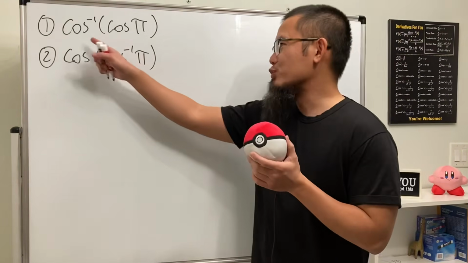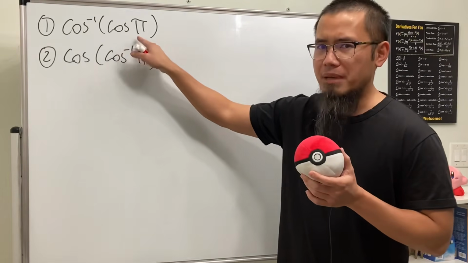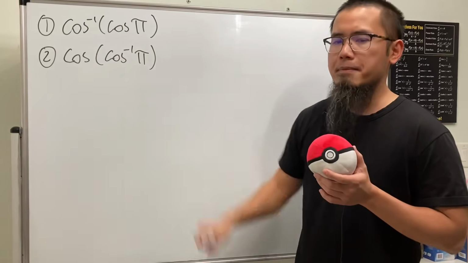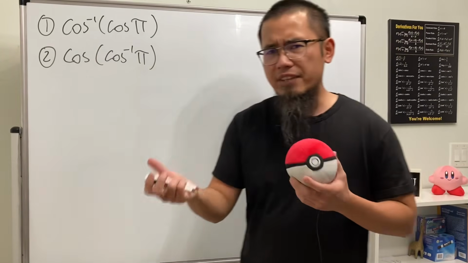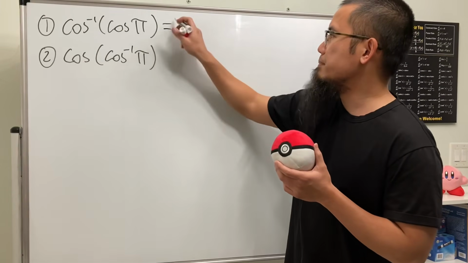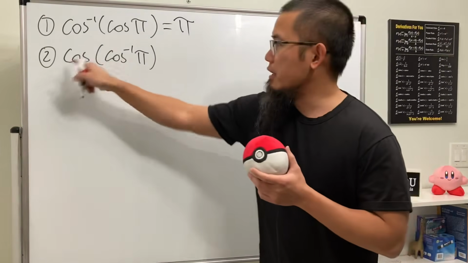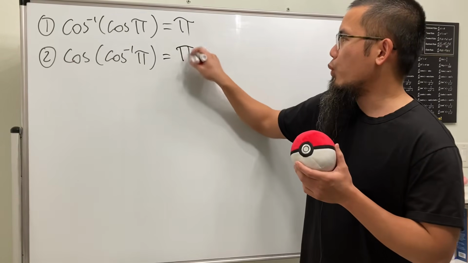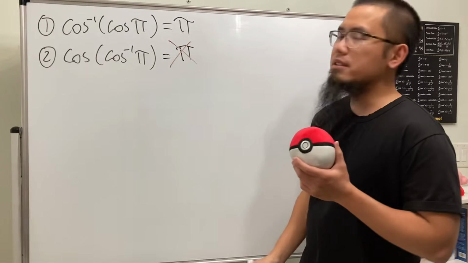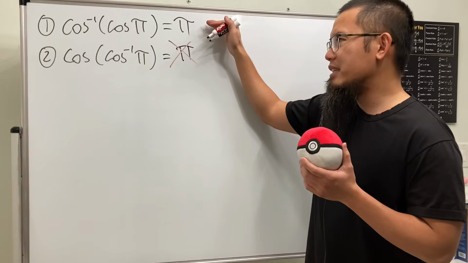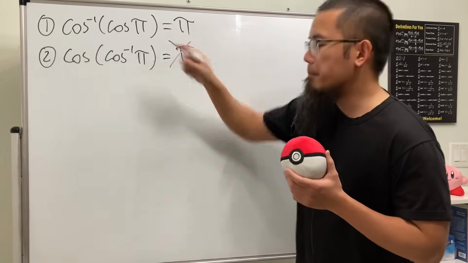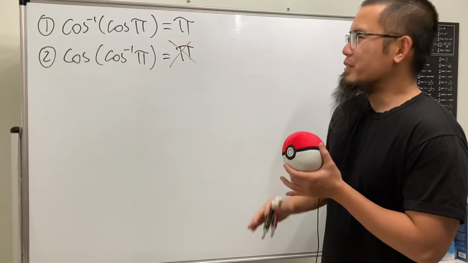So if you look at the first one, we have the inverse cosine of the original cosine of pi. And for the second one, we have the original cosine of the inverse cosine of pi. Isn't it that the inverse and the original just cancel each other out? So for the first one, we should just be getting this back, which is pi. Likewise, this and that cancel, we just get pi as well, right? No. In fact, for the second one, we actually do not have an answer. And it's actually just lucky that for the first one, this and that can legitimately cancel and we get the pi back. So why is that?